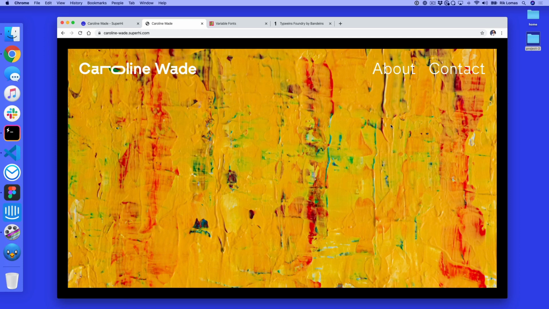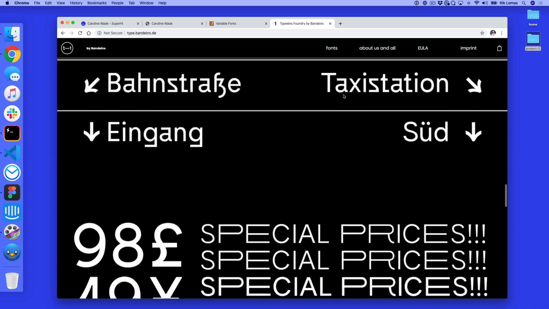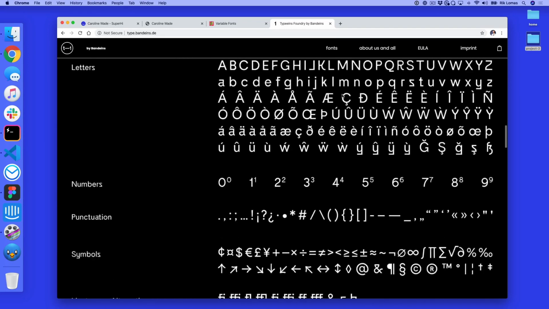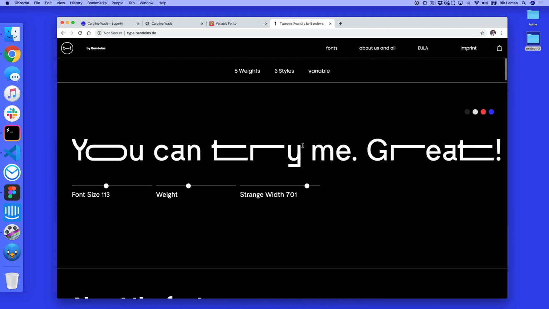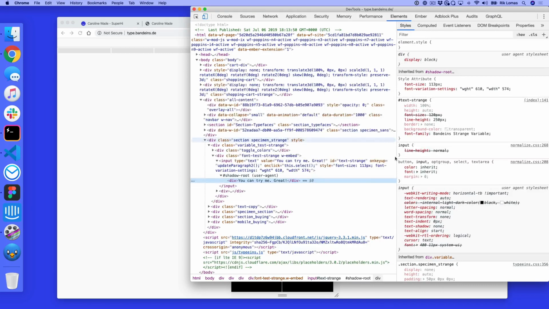Well, just like we did in our last project, we're going to use the font variation settings, but which one? And again, there isn't really great instructions on here to tell you how to use it. So if you scroll down and you're looking through stuff, you're like, how do I actually go about using this? Well, again, I had to inspect element and see what was going on. So I changed the font weight and the strange width as well. And then I clicked inspect. Let's see what's going on. And in here we have this font variation weight and width, or well, weight without any vowels in there.